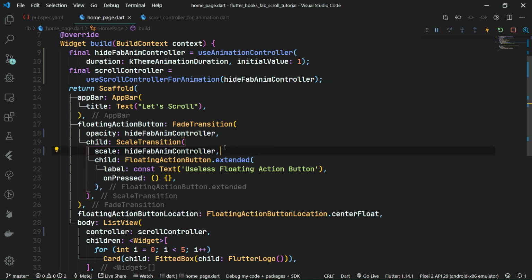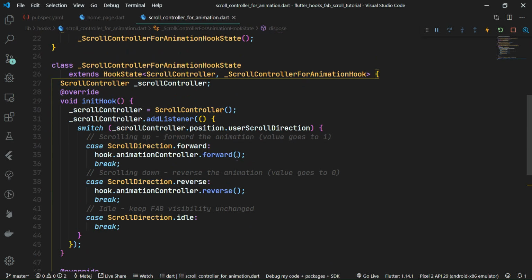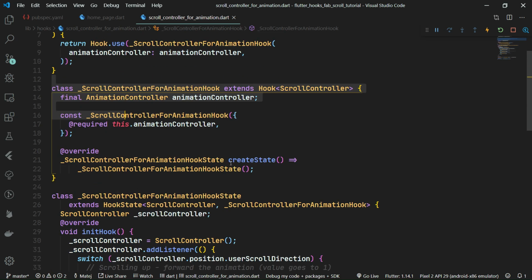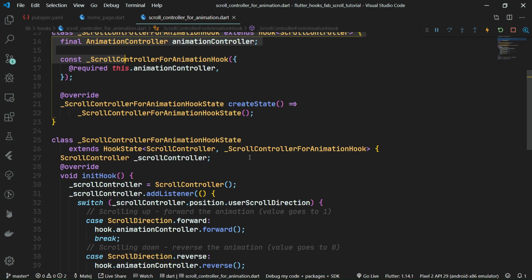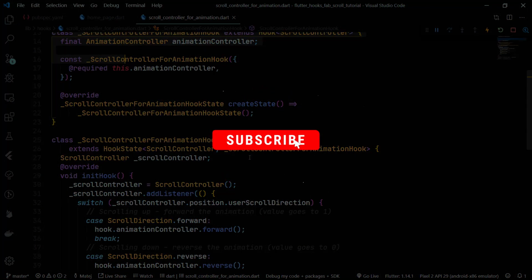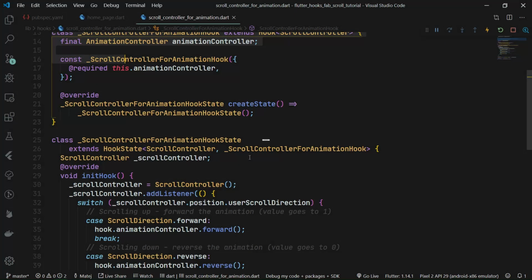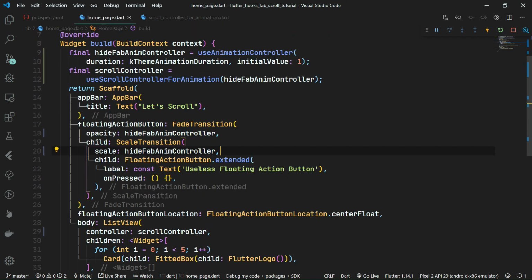And you may argue that we have just added a lot of boilerplate. I mean, this is just crazy. And you are correct. Hooks are not a silver bullet, and you have to constantly weigh other factors when you decide whether to use or not to use hooks. For example, using a hook only in one widget, as we are doing now, is completely ludicrous, doesn't make sense, and it's not a good time investment.